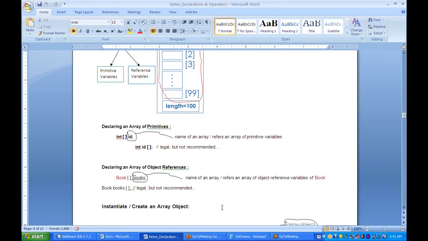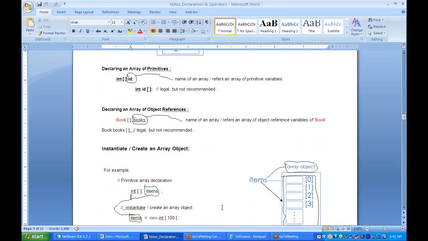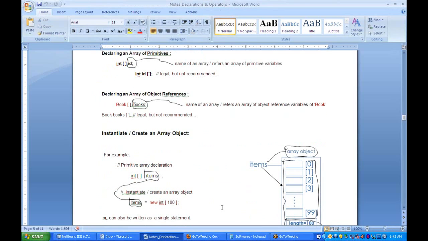Next, we are going to instantiate or create an array object. For example, here I have one primitive array declaration. One primitive array, items, is declared. Next, we are going to instantiate or create an array object by using the new operator.